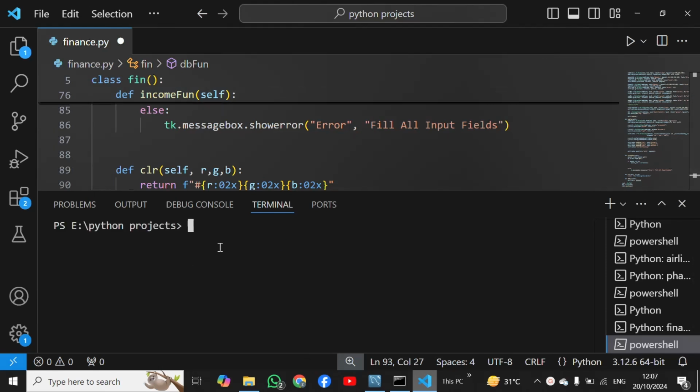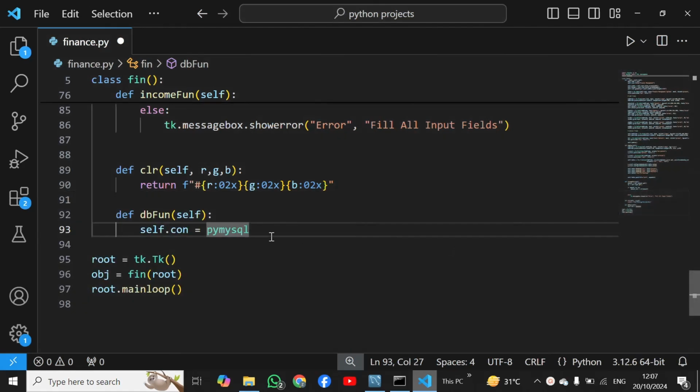The command is pip install pymysql. Then you press the enter key on your keyboard, and in this way this extension will be added to your project or Python. Then you can use pymysql. So here I have added it.